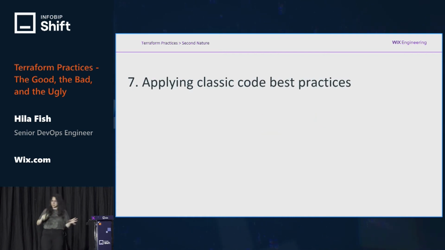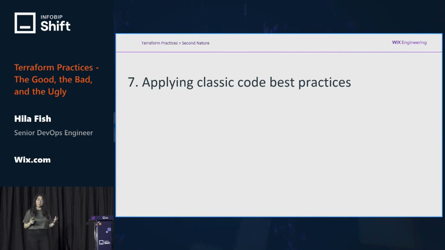Okay, this part I like. Applying classic code best practices on Terraform. I'm not saying that Terraform is a programming language, okay? The honor of programming languages lies elsewhere, but the thing about Terraform is that even HashiCorp, the company that created Terraform, realized that code best practices should be applied on Terraform as well. And how can we know that? Before Terraform 0.13, we couldn't even loop over modules. And since this version got released, we were able to call modules several times in a single module call.